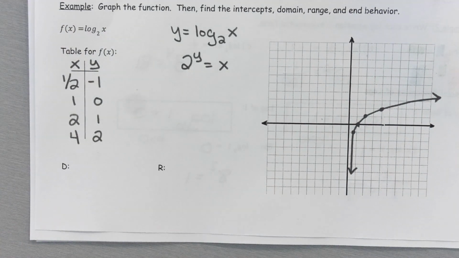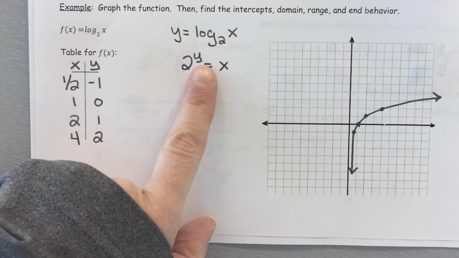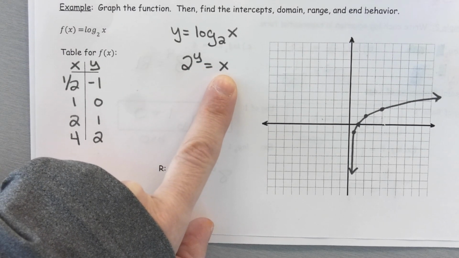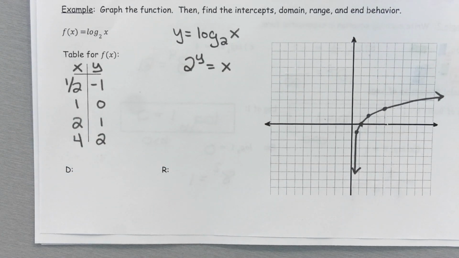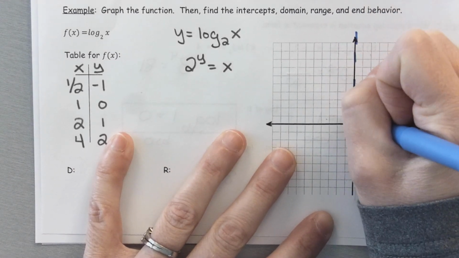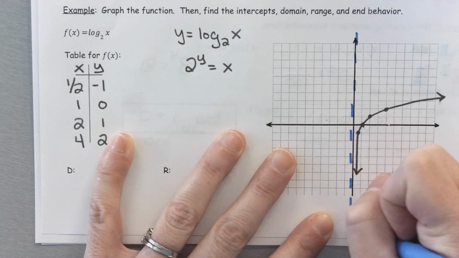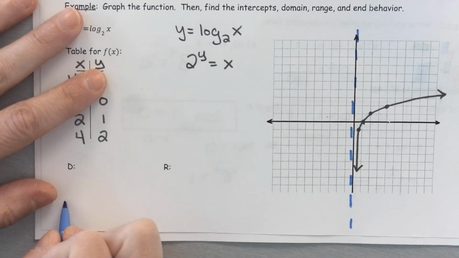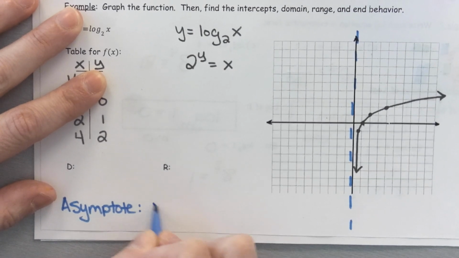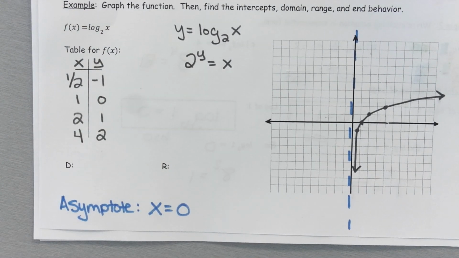If I tried to plug in any number I could think of, am I ever going to get out a negative value for x? Is there any exponent I could plug in to make negative stuff come out? No. So this is our hard cutoff right here. That is our asymptote. So my asymptote lives at x equals 0. And now does it make a little more sense why I was picky about the y equals 0? Because they're two different things.